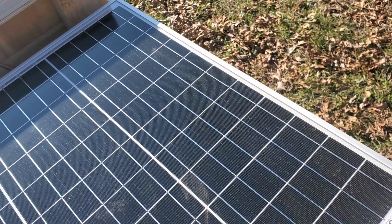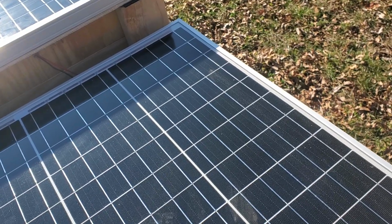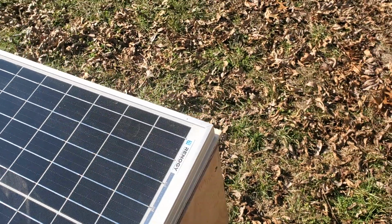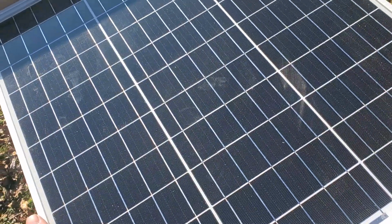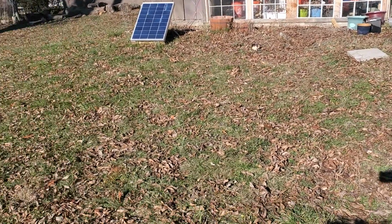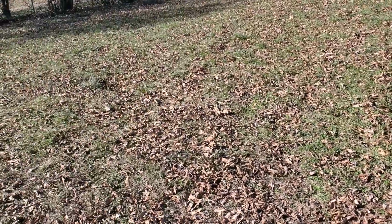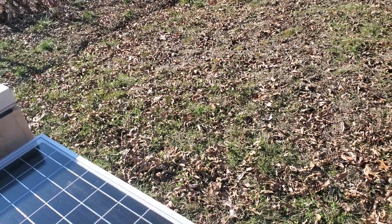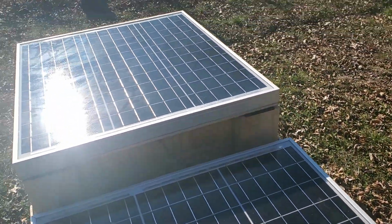But I don't know. I'm gonna work on this again. There's got to be better ways of doing this. But yeah, I want something sleek, low profile, and if I have to pull it along in a trailer, that would be okay. The problem is, one of the things I originally planned for this was to have my dog in like a little mini trailer back there, and pull them along. I guess I could get 2 trailers, or have the dog run alongside, because that dog loves to run. But I don't know. I'll think about it. There's got to be a better way of doing this.